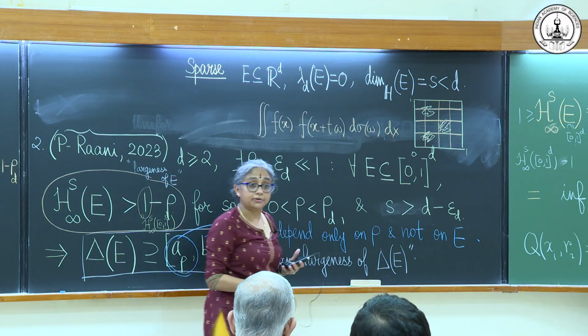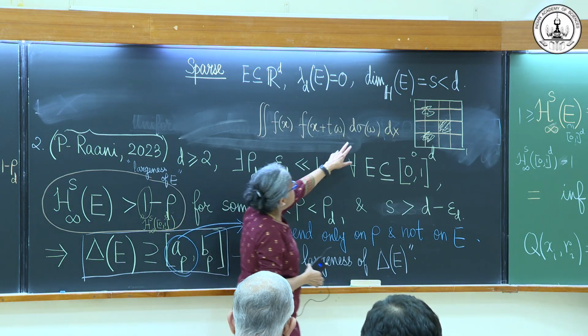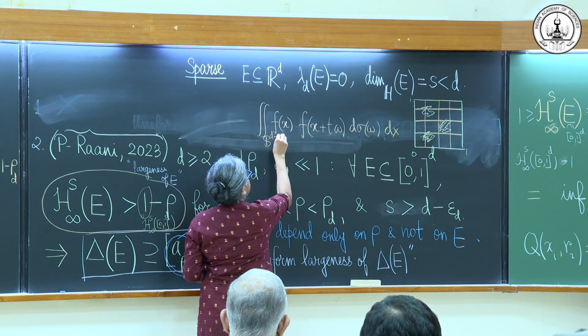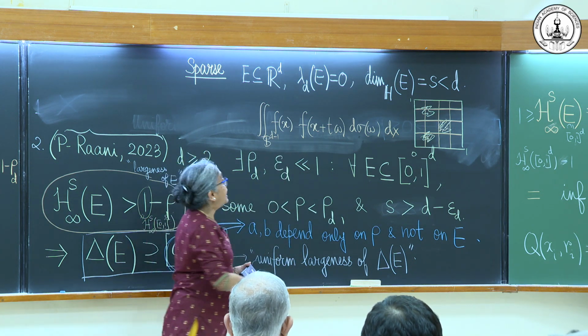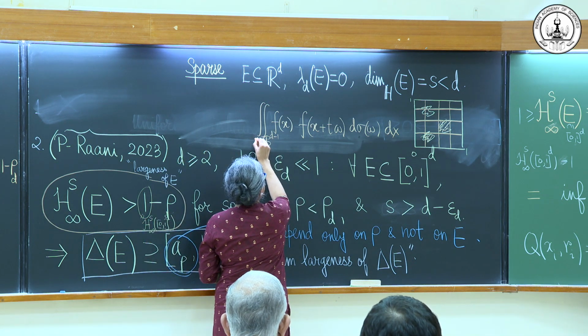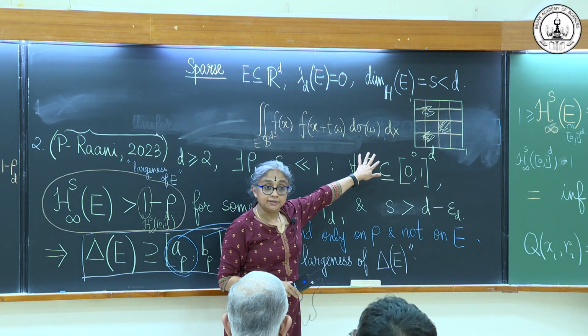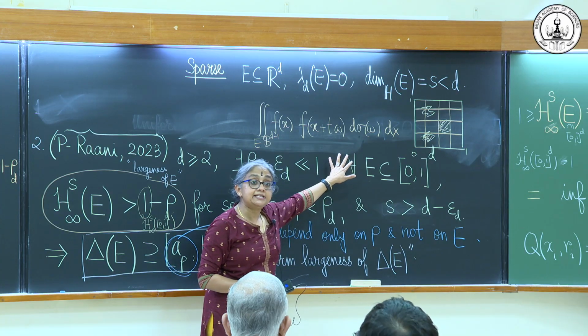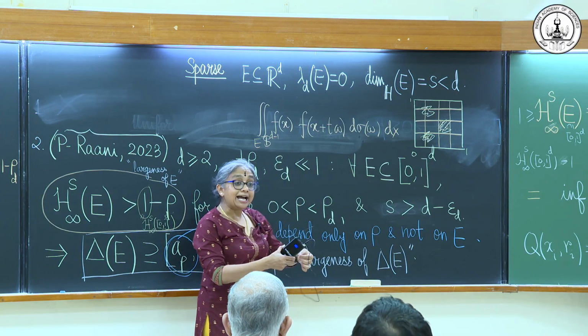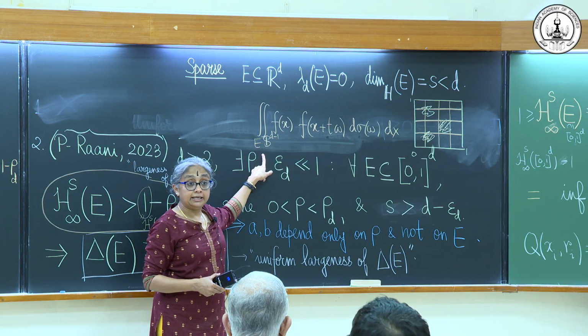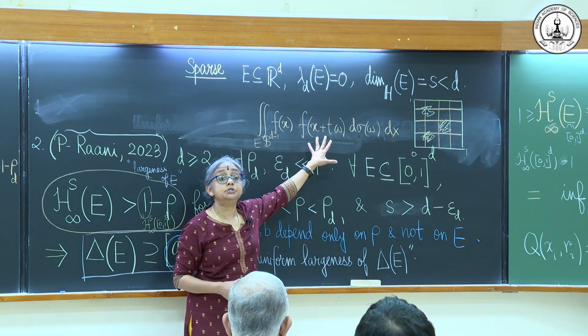So this is an integral, and this sigma is actually the unit sphere, and x is, let's say, supported on some set E. Do you see that this is an integral? And the positivity of this integral tells you that there is actually a distance of t inside E. This is my main tool.